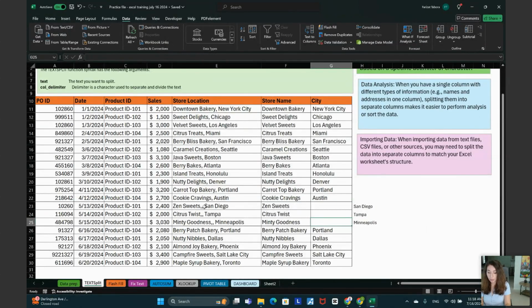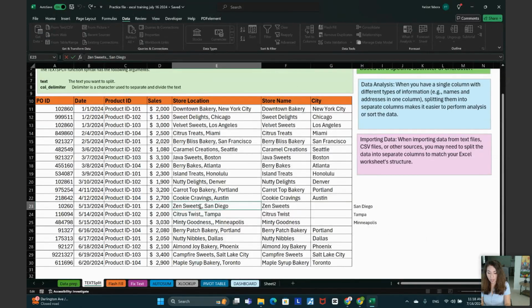The reason we got empty cells is because we have two delimiters, two commas, one after another. And this happens a lot. When you import data from different sources, a lot of times you have multiple commas or vertical lines one after another, and they're also not consistent. This actually happened to me when I was doing sales taxes and importing data from Vertex.